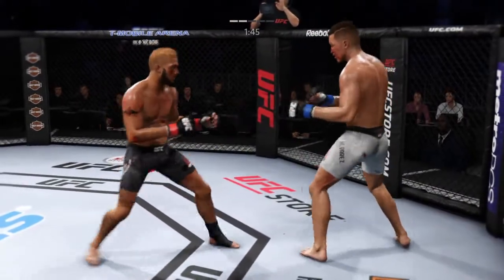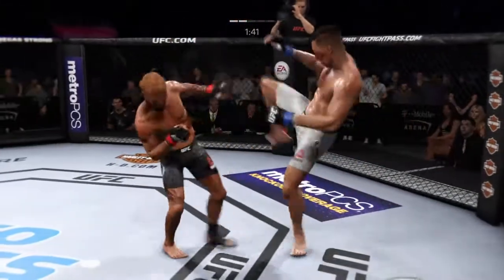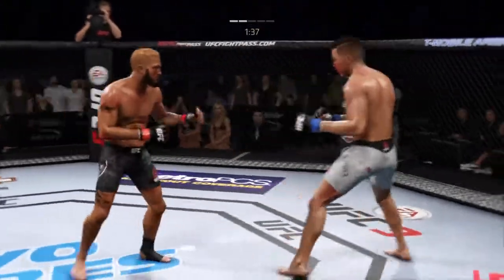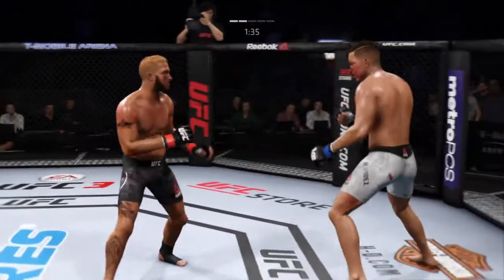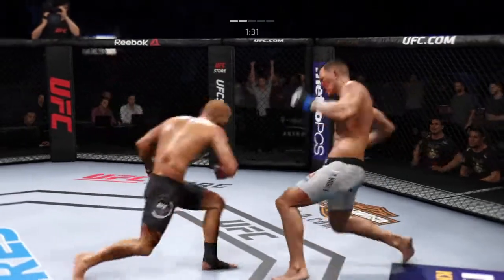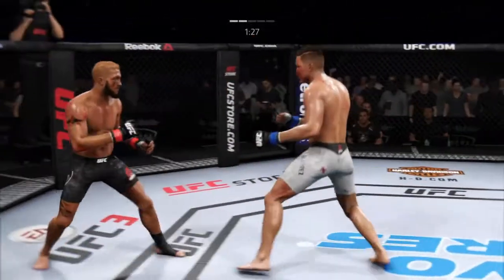Well, Joey seems to have his opponent's timing down. He has landed some good shots, but nothing really in terms of multi-shot combinations, and perhaps that's why his opponent's still standing. So perhaps at this point, he could change up the power with which he throws some of these strikes. Maybe. It looked like it did stun him a little bit. He's in trouble. He's in trouble.